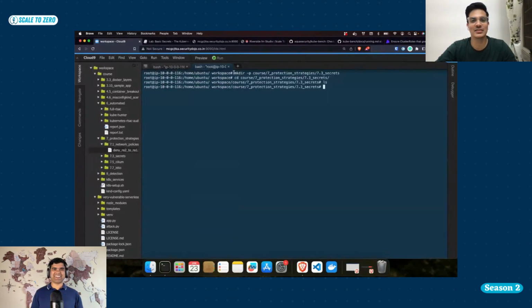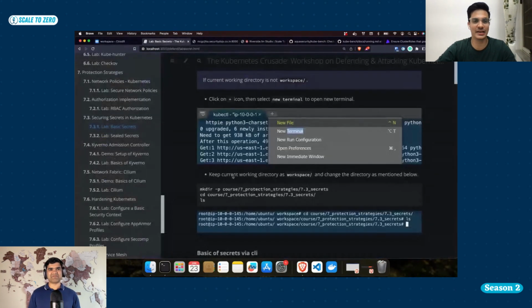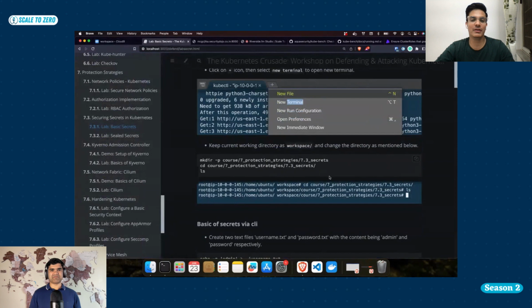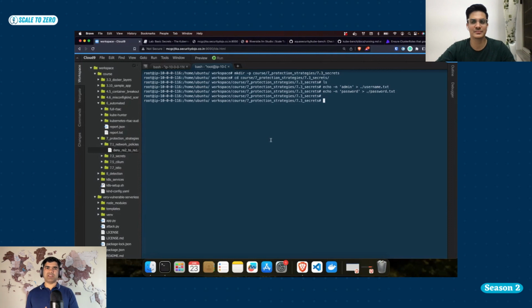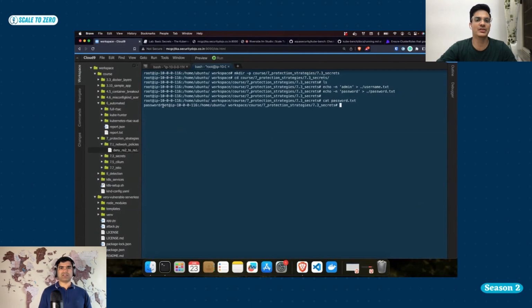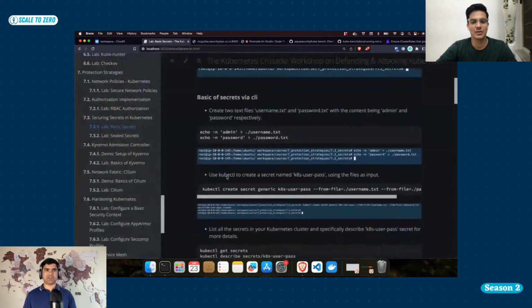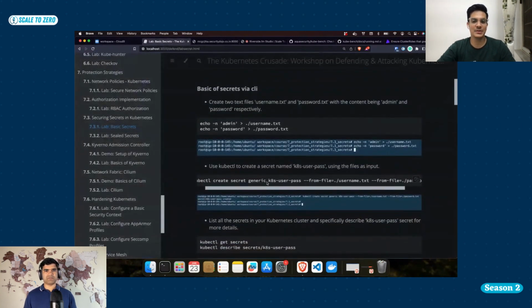So I'll just create a directory this time, because here we don't need anything else. Whatever we need, we will create. To keep things clean, I'm creating a directory, and inside that I'm creating two files, username.txt and password.txt, and echoing the admin and password values. That's it. So this shows, let's say, if you have a key and secret or something like that, those are stored in those files. If you see password.txt, I have password, and in username.txt, I'll have admin. So I'll create the secret. The type is generic, the way we create everything, right?